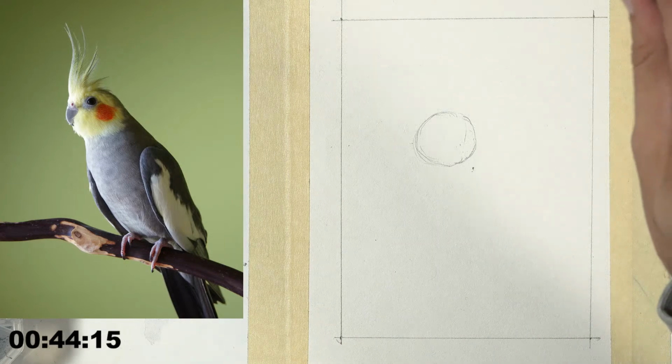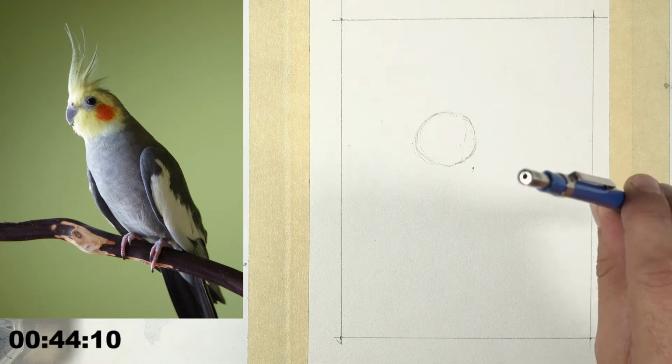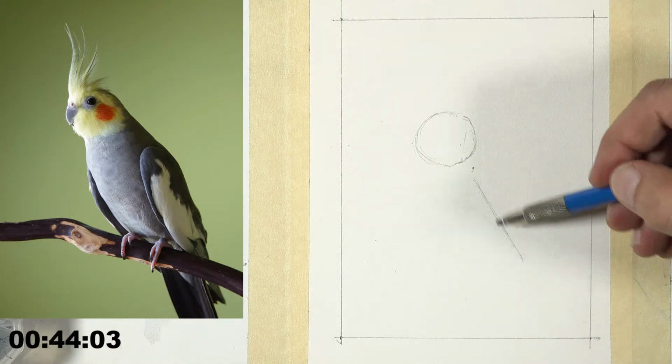All right, now the body. I want to get the tilt of the body right, so I'm going to use my pencil. I'm going to tilt it until it appears to match, and then transfer that down onto the page just to grab the tilt.